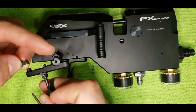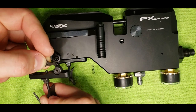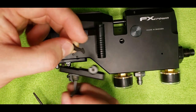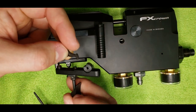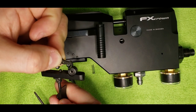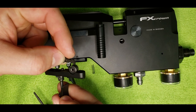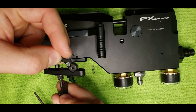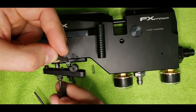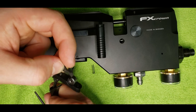So what can happen though is if there's too much material on one of the two sides, it can get stuck. When I'm talking about too much material on one of the two sides, it's literally thousandths of a millimeter type of stuff. I mean, just insane little amounts. But what can happen is the sear might not want to fall in. It might get stuck up here, and you won't be able to pull the trigger, or the gun won't cock. Or it might get stuck right here, and no matter how much you pull the trigger, it's not going to fire.